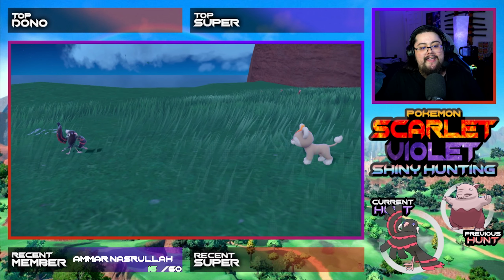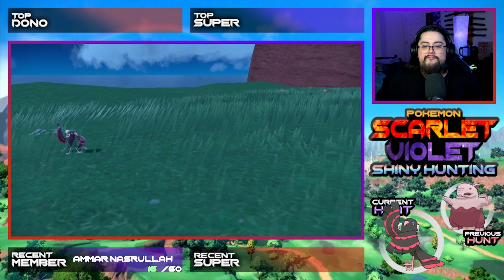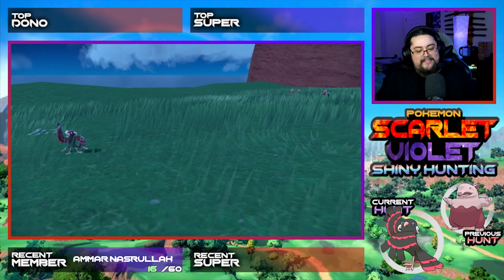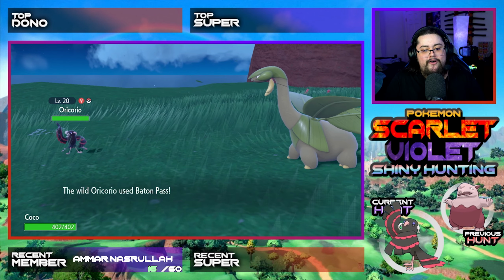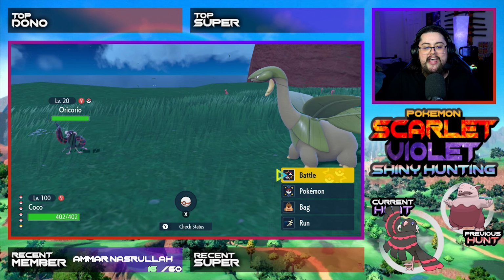We already got it. We already got the bird. Let's go. That was so fast. That really was so fast. Two shinies in 2 minutes. Let's get her. Let's get her. Get Oricorio. Baton pass. You can't do that. But let's go.